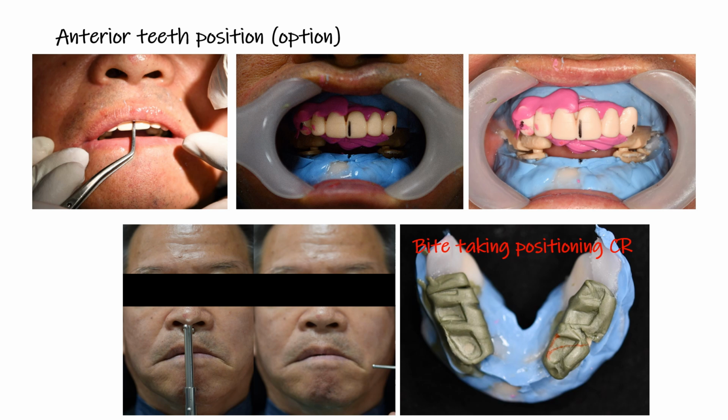In some cases, frontal teeth can be aligned using the JB fork if additional aesthetic adjustments are needed. When recording the bite, slightly soften eyelid wax or faceplate wax on the vertical dimension rows and let the patient bite to set the centric relation position. Gently guide them to the CR without excessive force.